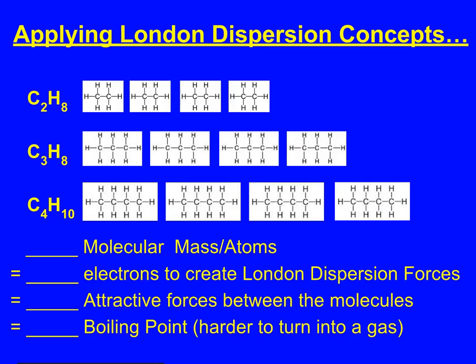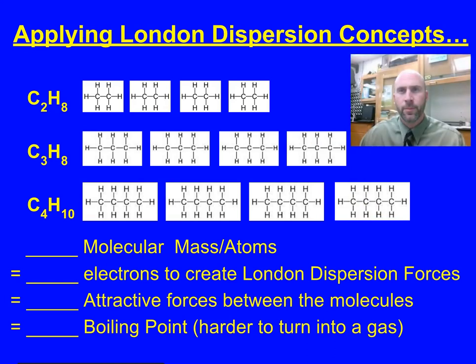All right, so let's wrap this up here with some ideas, and look at the big picture. If you look at these that we've got up here, these are all nonpolar. So they're all organic molecules that are symmetrical and nonpolar. So we've got 2 carbons, 3 carbons, and 4 carbons. How are these different, or is this one going to have a slightly stronger attraction than this one, or how does that work?